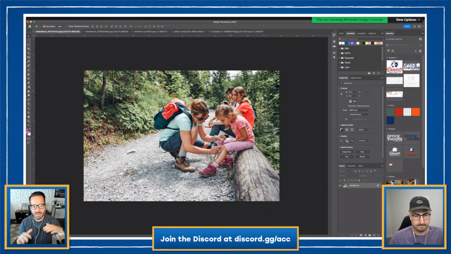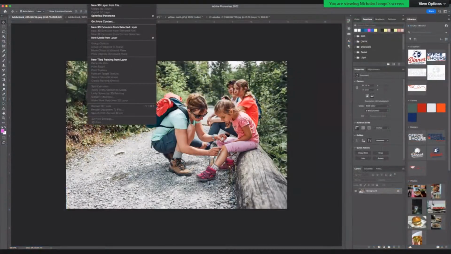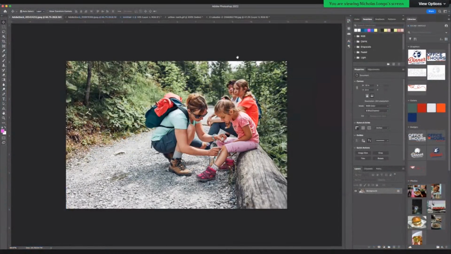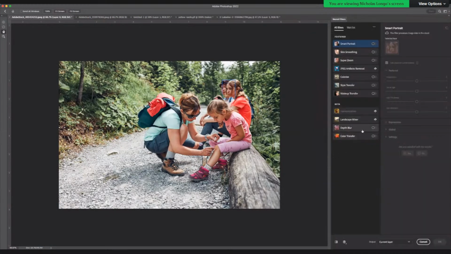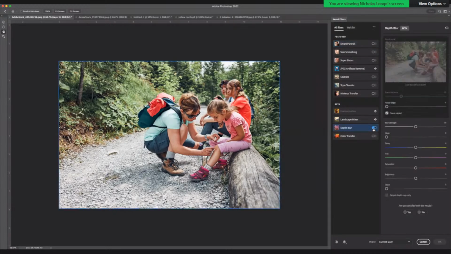But one of the things I wanted to add to this one was, I love this picture, and I was really impressed with some of these neural filters, because for me, not having enough of the experience to know these real quick go-to things, if I want to add some depth to this, I thought this was a really cool feature, and it's something very quick you can do. You're basically just going to go right into your filters and into neural filters. And there's a new thing that was added in the last set here, and it's still in beta, but it's this depth blur. And I'm going to just click on this here.